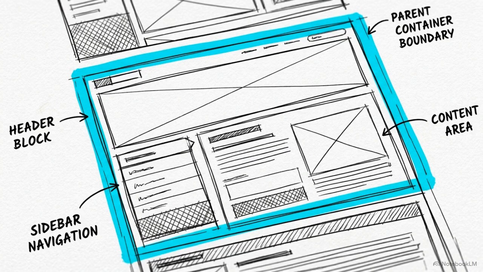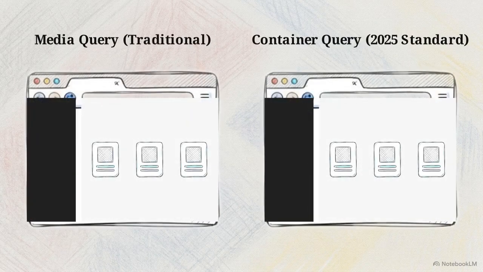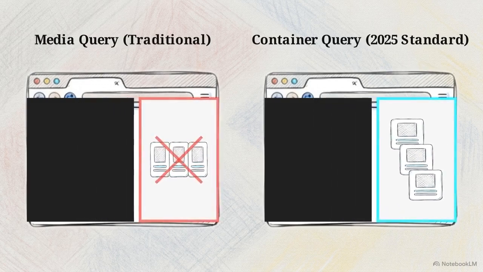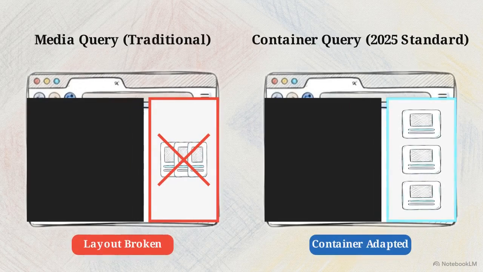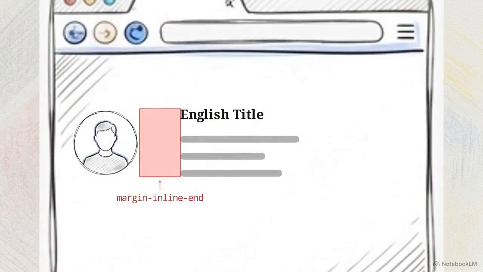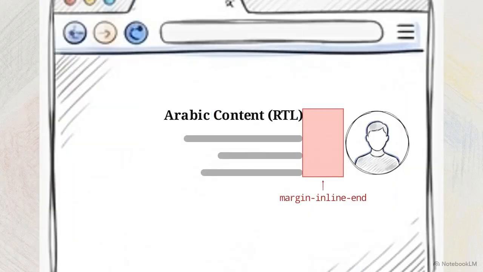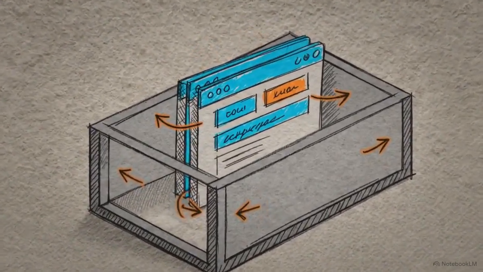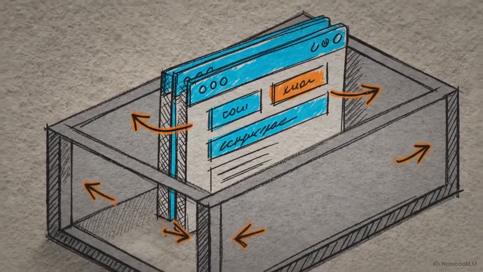The 2025 standard introduces container queries to address this. Container queries allow an element to respond to the size of its parent container. If a container shrinks because another element is taking up more room, the items inside can automatically rearrange themselves, even if the browser window hasn't changed size. We also use logical properties, which swap physical directions like padding top for relational directions like padding block. These properties allow a layout to automatically mirror its spacing when the site is translated into a right-to-left reading language. This modular approach ensures that UI components are self-aware and adaptable, rather than being hard-coded for specific devices.